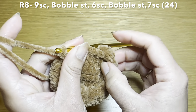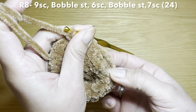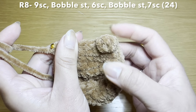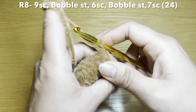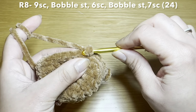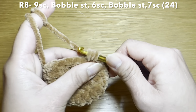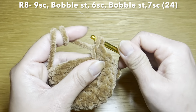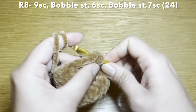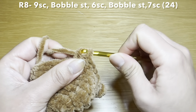We're going to push this bobble stitch from the back and make it come out and pop from the front like this, and that's one of the arms of this bear. Now we're going to make another arm on this side. Yarn over, slip your hook back in that same stitch, pull up a loop, yarn over, pull through first 2. That's 2 loops. Keep repeating it until you get 6 loops on your hook.